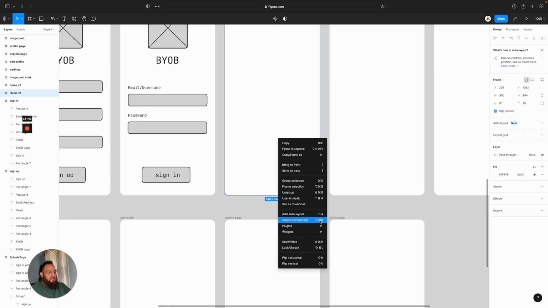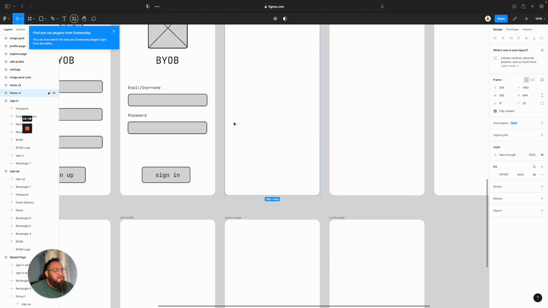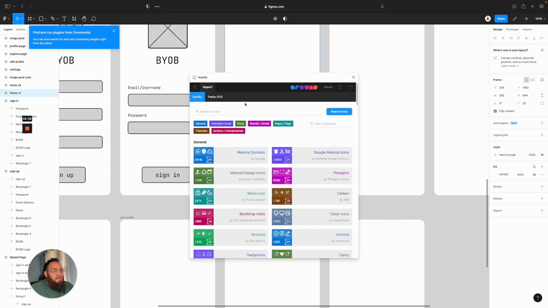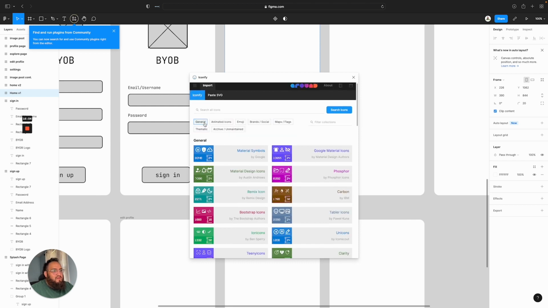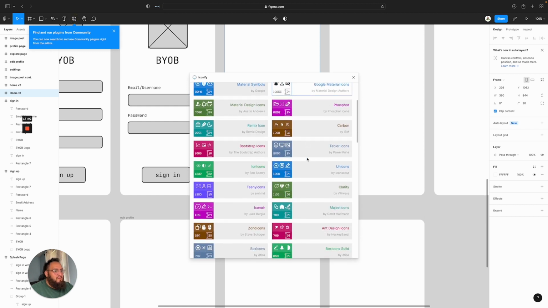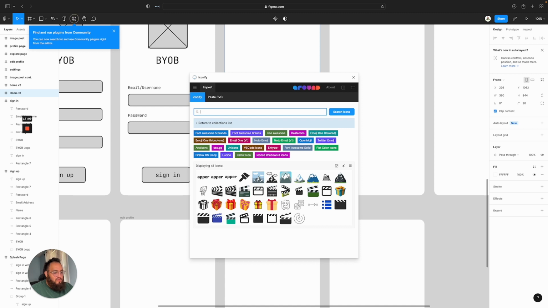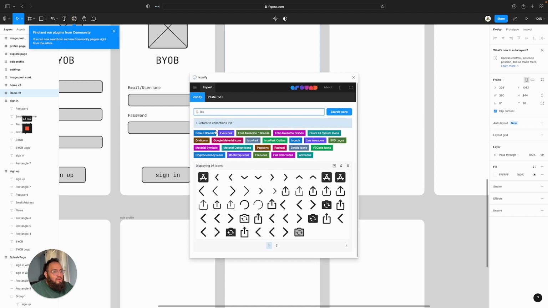Perfect. So let's go to our plugins. Let's get some icons. Alright, that's fine. General. Yeah, let's go Google Material since that's, or actually, is there Apple? No, there isn't.